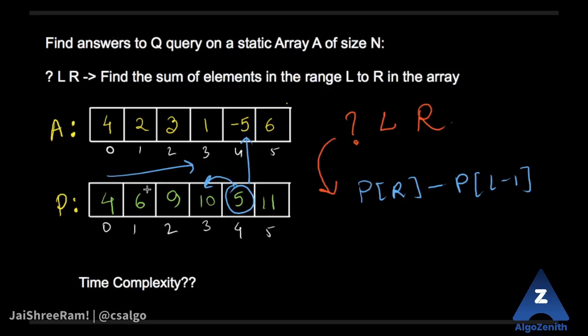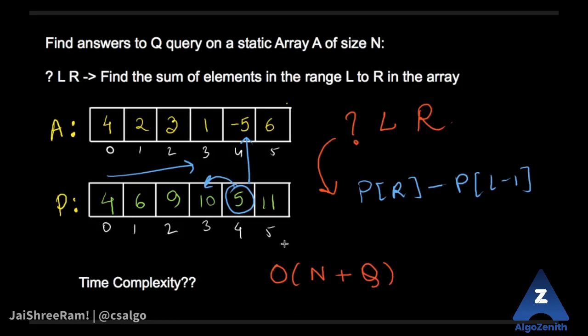So if you talk about the time complexity of the approach, it takes first of all n to pre-compute the prefix array, and then for every query you need order 1, so you just multiply it with 1, that doesn't matter. So it's order n plus q for the whole problem. So this is the idea of something called prefix sums.